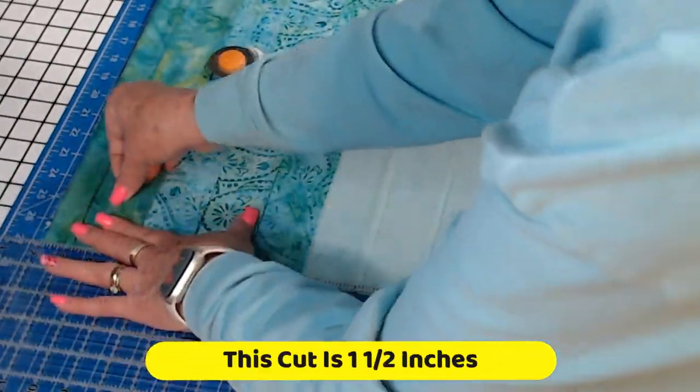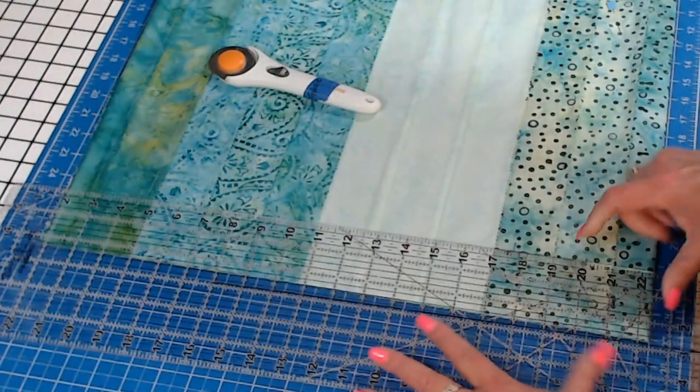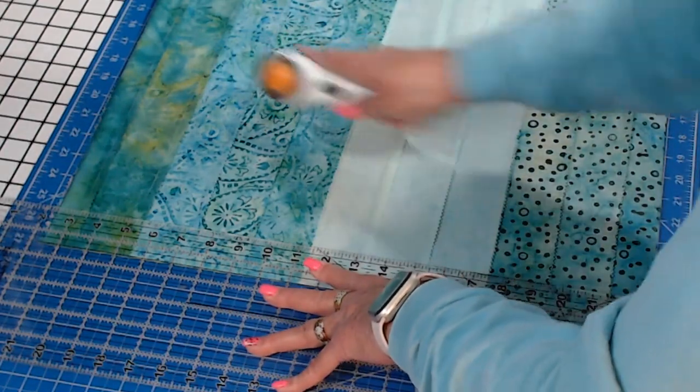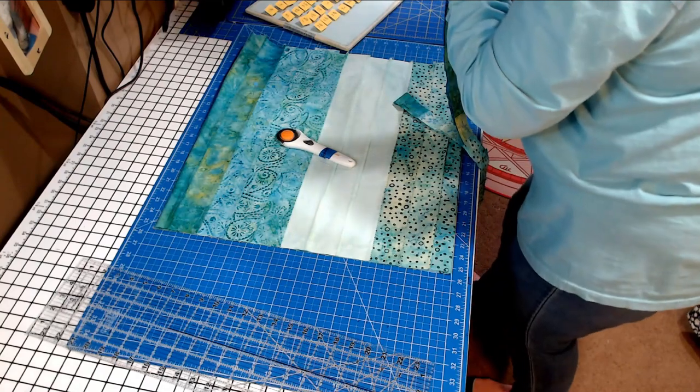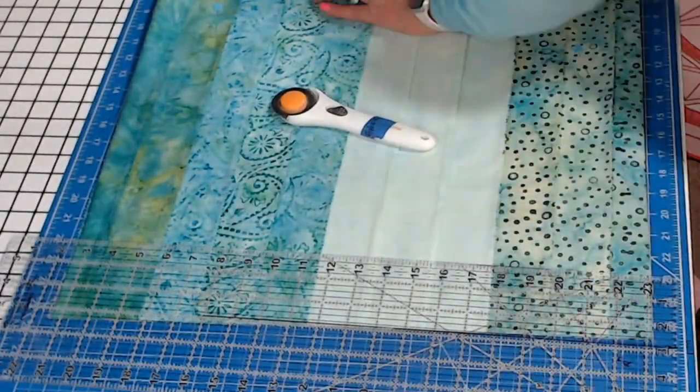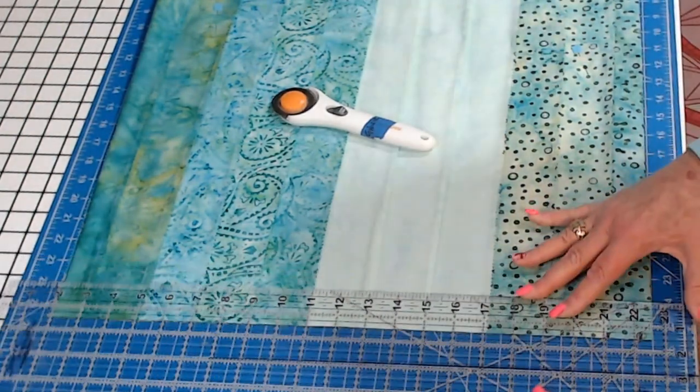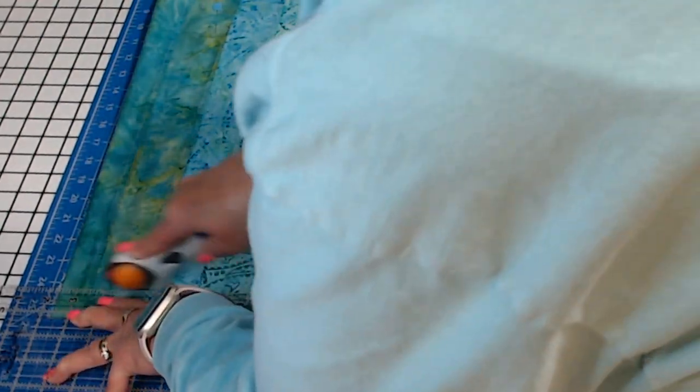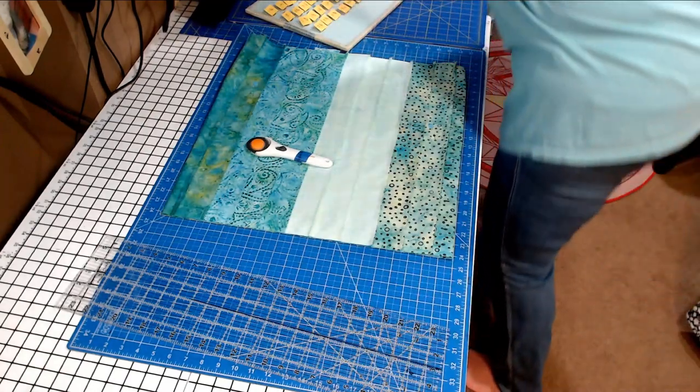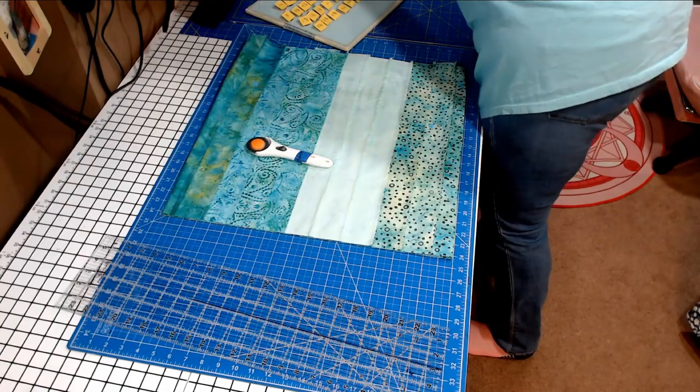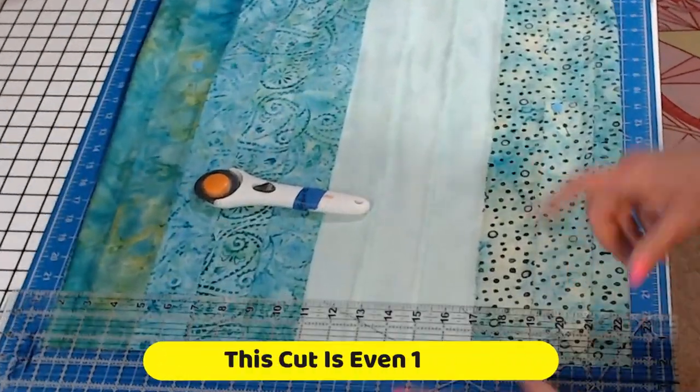The next one is one and one half. And you can use those weights to help hold these down if you'd like. And this is where it's going to peak as we're doing this and you're going to see the waves start as you're sewing it together. And you're going to pay special attention when you get to the sewing on this. Because your seams are going to get really tight as you're working it.